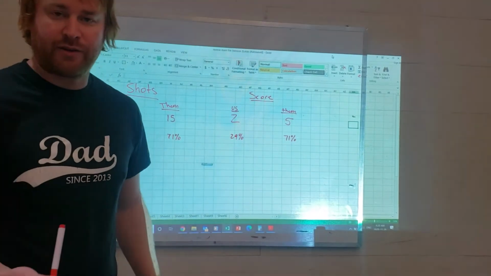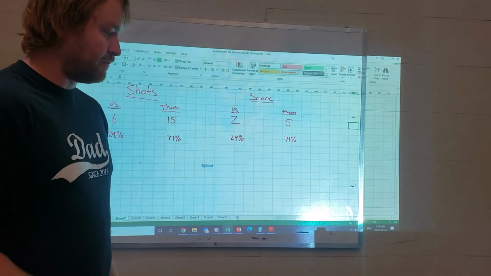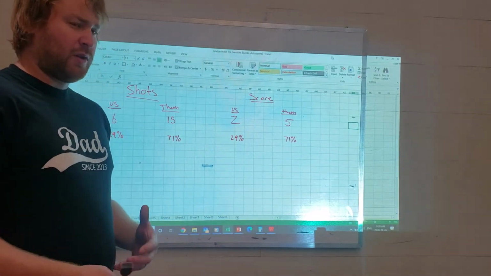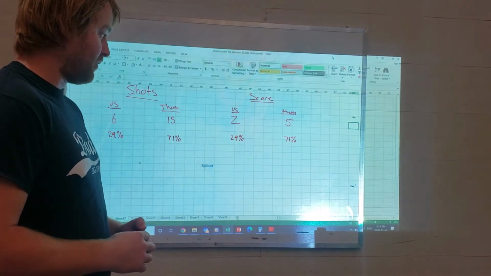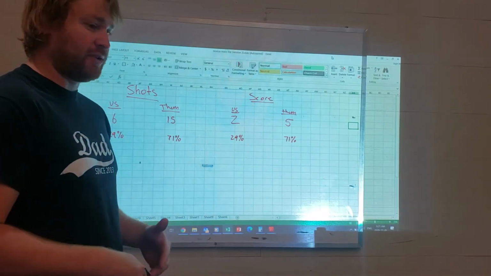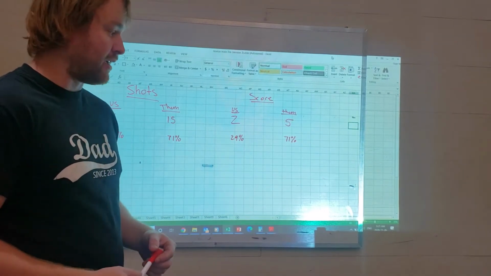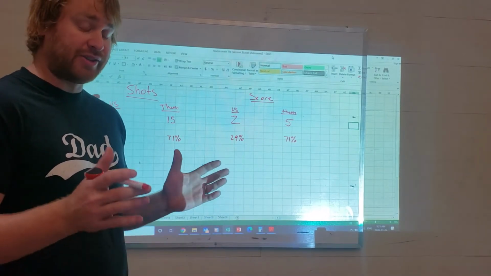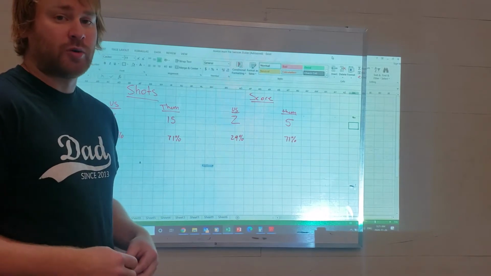Jumping into the analysis here from our game last night. A lot of good things. We didn't play quite as good as we did the last game, but the one thing that really stuck out is that you guys are really grasping positioning really well, and that's awesome. It makes our jobs a lot easier when you guys are in the right position. Now we can start moving on to teaching you and showing you other things.